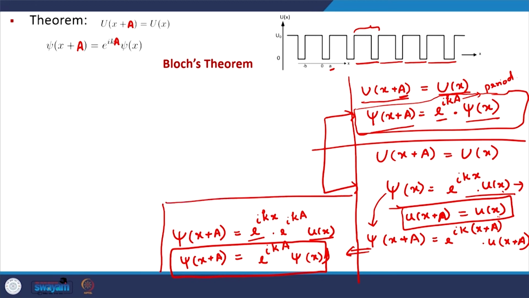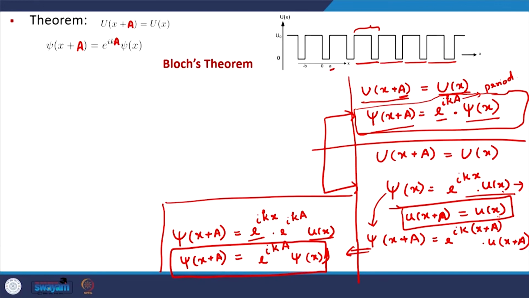We will not be going into the derivation of Bloch's theorem in this class, but I would highly recommend you to go through the derivation, which is available in many standard texts on solid state physics and condensed matter physics. This will be an interesting exercise. This will clear many quantum mechanical concepts as well. Building on Bloch's theorem, I am taking a detour in order to go into the details of Bloch's theorem here.